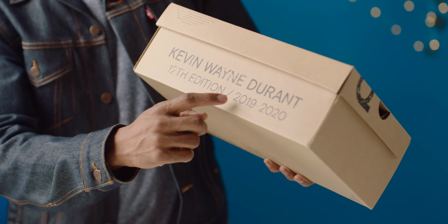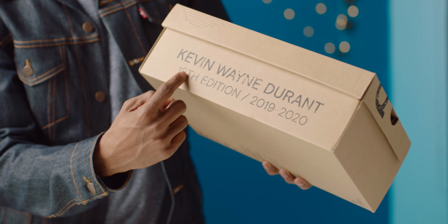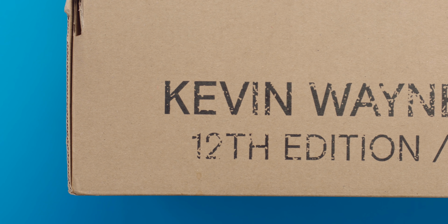It almost has a Virgil-esque appeal to it, and it has his name on the front, and I didn't know his middle name was Wayne, so we learned that little bit of information. But we also get the KD logo, also we get the 12. For his 12th signature shoe, it looks like they're going away from just saying the KD12. They're trying to, I would say, up the class of it a little bit by calling it the 12th edition, which you see here on the box as well.